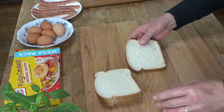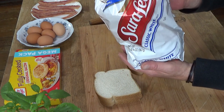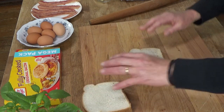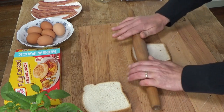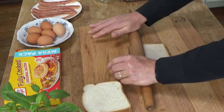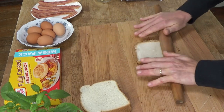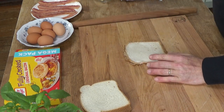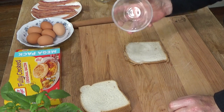What you do is take the bread. I'm using Sara Lee classic white sandwich bread — you want a soft wheat bread, it could be white or whole wheat. Then you want to roll out the bread with a rolling pin. The goal is to enlarge the bread and also thin it out. Then you take a four and a quarter or four and a half inch biscuit cutter and cut out rounds.